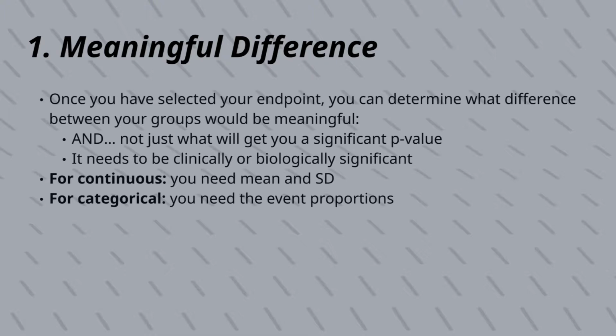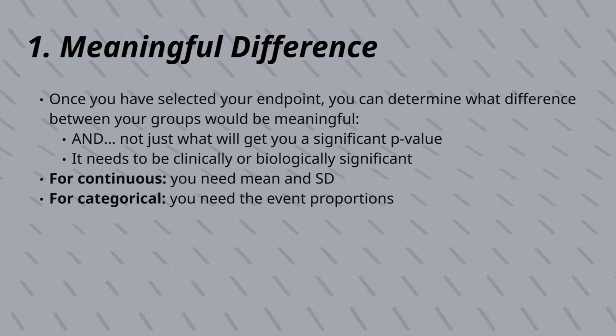For continuous variables, you will need a mean and a standard deviation. If you go through statistical theory classes, you learn that means and standard deviations are independent of one another. So you can have a group of people that have the same mean but different standard deviations, or you can have a group of people that have the same standard deviation and different means. So for continuous variables, you need both a mean and standard deviation estimate.